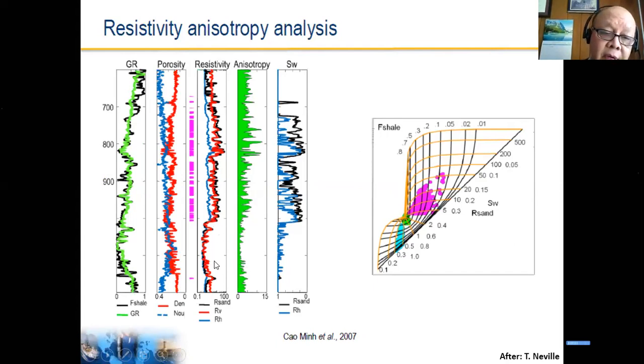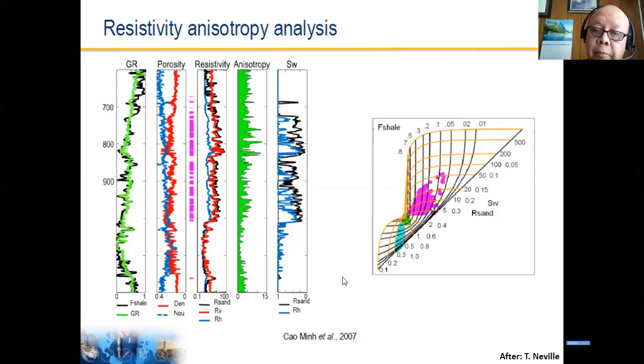So in this section here, which is probably a water bearing zone, the RSEN, RV, and RH are more or less tracking one another. But when it comes to this shaly section in here, we see that the RSEN and RV are on top of one another, overlying, and RH is lower. So if we had been using the RH as usual to compute our water saturation, we are going to get this water saturation, which is shown in the blue color, and it's going to be pessimistic. And if we use the RSEN, which has been computed from these RV and RH, to compute our water saturation, now we have a big improvement on the saturation, which is the black color here.